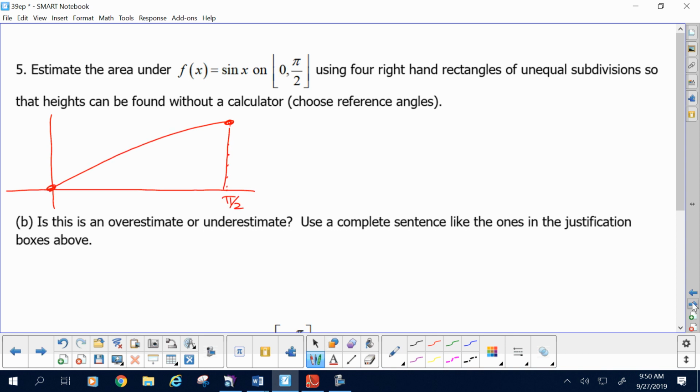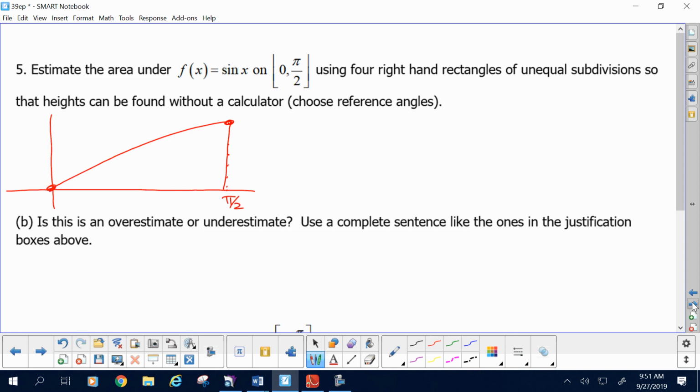All right, now we're going to find the area under that curve. And we're going to do it with rectangles, but we're not going to divide it equally into 4 parts, because if I divide pi over 2 into 4 equal parts, what's each base? Yeah, so what's each of 4 equal parts of pi over 2? Pi over 8. Now, do you want to do sine of pi over 8? Immediately, okay? That's half angle identities. We don't want to go there, do we? Or do we? Actually, it might be kind of fun. Half angle identities? No.